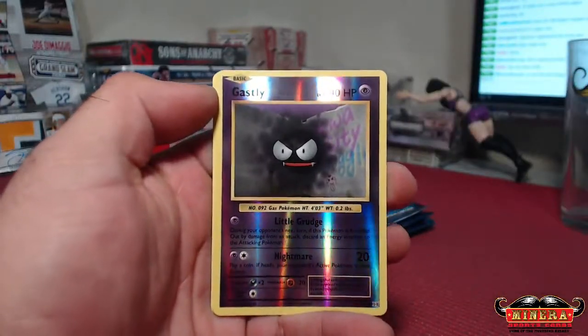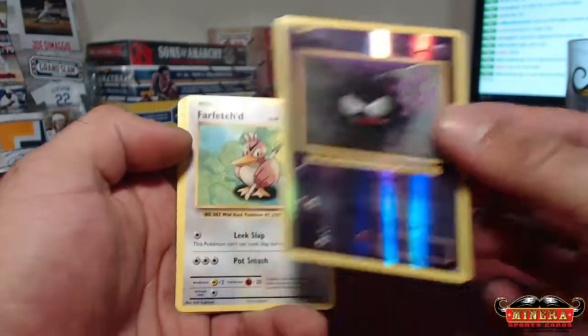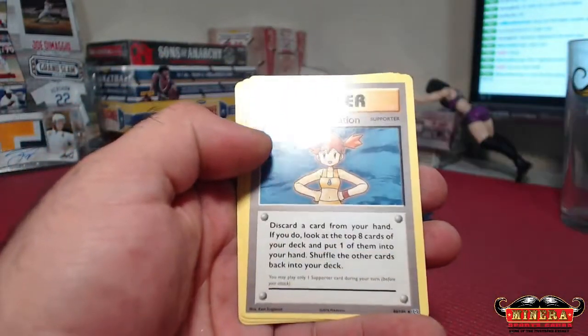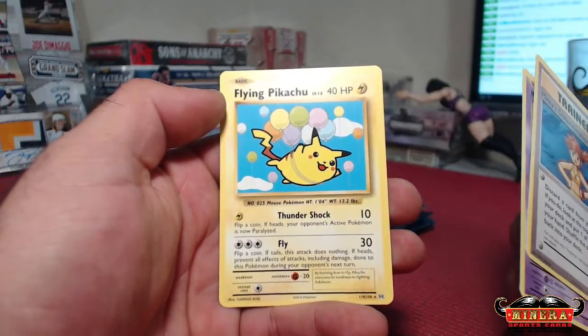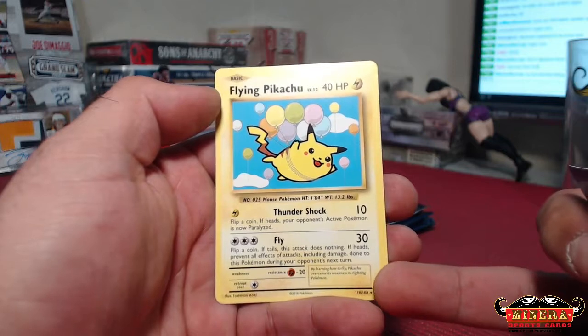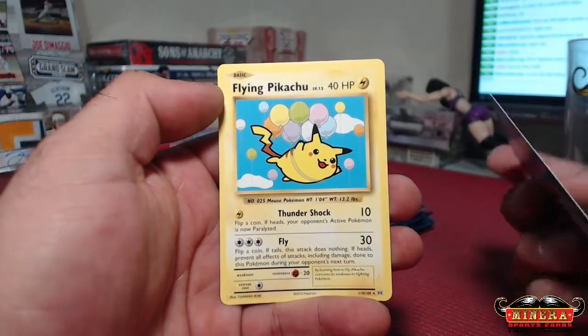Ghastly. Farfetch'd. Yeah, Ghastly foil. Farfetch'd. Stuff's kind of gas, so. Flying Pikachu. Oh, there's a Flying Pikachu. That was 110 of 108. He's basic. Oh, that's cool.